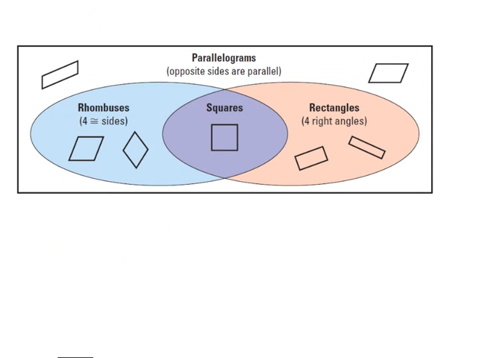Moving on. As you can see, squares overlap the rectangles. It's a special rectangle. It's a rhombus. And so this overlaps. Rhombuses have four congruent sides. Rectangles have four congruent angles that are always equal to 90. Square takes both of theirs. This is the Venn diagram showing how it is both a rhombus and a rectangle. A rhombus, I should say, is a special parallelogram with four sides congruent, and a rectangle is a special parallelogram with four angles congruent. And the square is the specialness of them both put together.